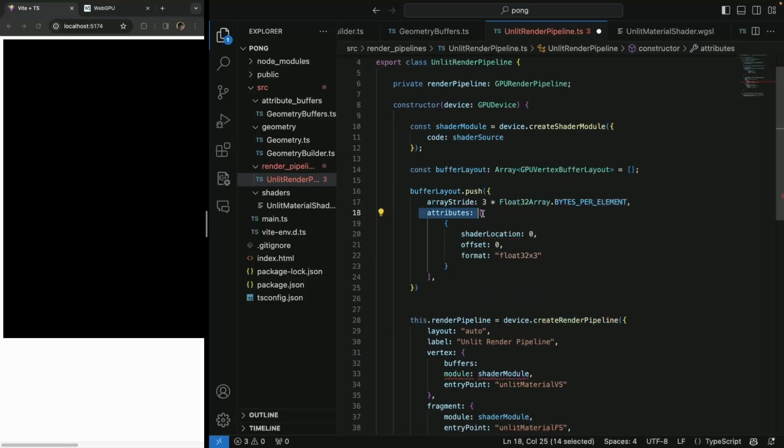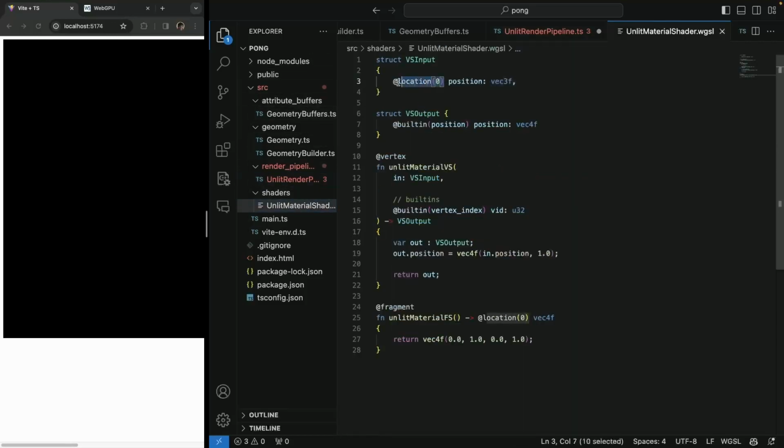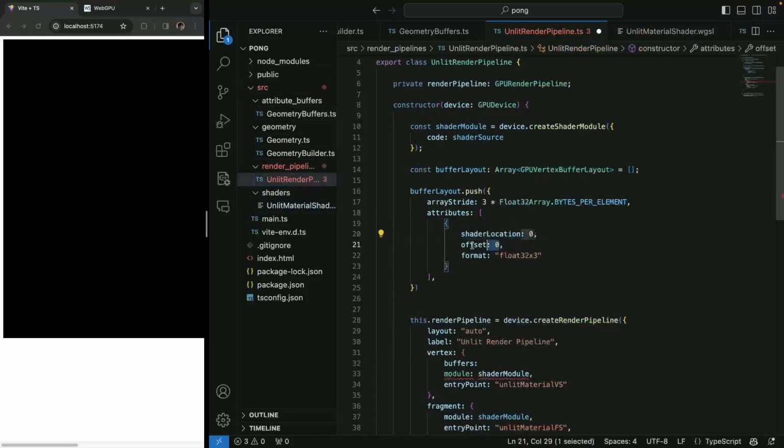So we need to describe it here, and we say attributes. We can do something that's called an interleaved buffer, where we can pass one buffer and it passes multiple types of data in it. We're not going to use that for now, so we're just going to say attributes. So this is important, this shader location is corresponding to location in our shader, this location 0. Offset, we don't have any offset, so this offset is if you want to skip some bytes, we don't need it.